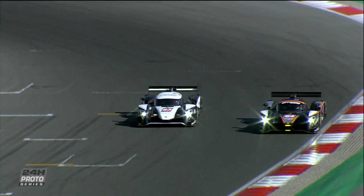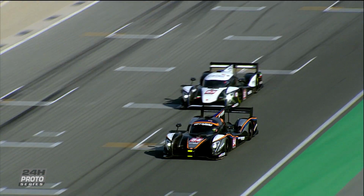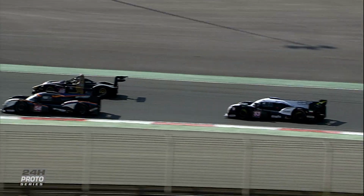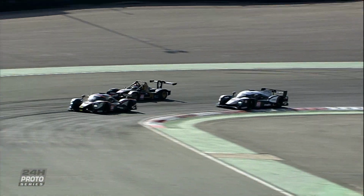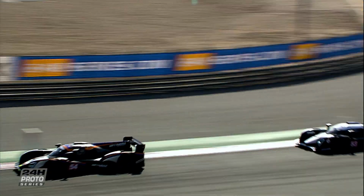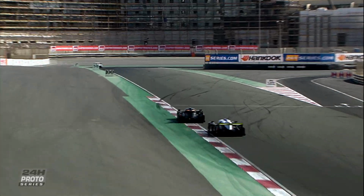We started on 3rd place on the grid in today's race. Got a good start, got up to 2nd, and had a battle with the Optimum racing car, the other G57. It was a great battle. Me and Bradley Ellis, who's another experienced racing driver, we had a good battle, and I got in the lead and then had a little spin, which is my own fault, unfortunately, but it happens in racing. Got back, kind of caught him back up again, and couldn't really get past him. Didn't quite find the right move or anything to get past him.